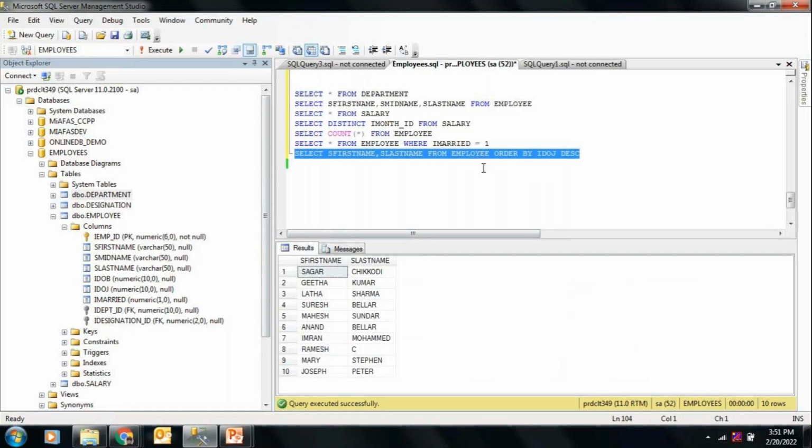So remember one thing: the column based on which you order need not be part of the columns which you are selecting. This is very, very important to make a note. The column which you use for ordering is not mandatory to be part of the selected columns. Okay. I hope order by is very clear.